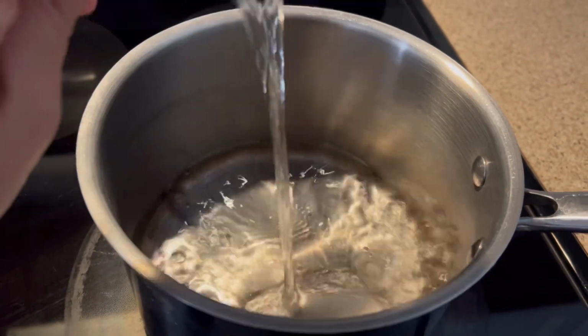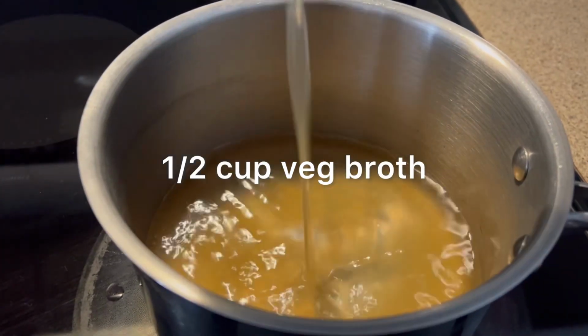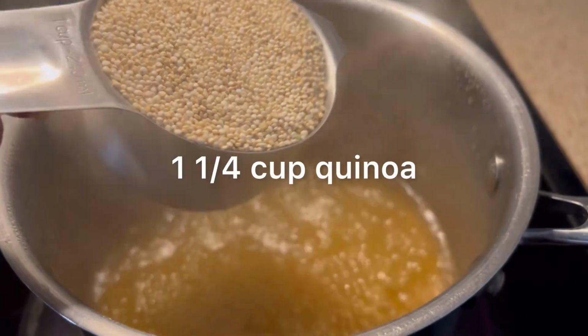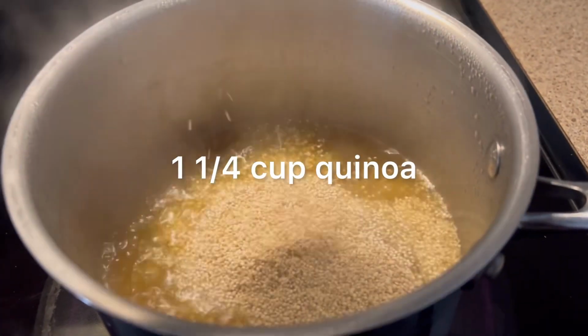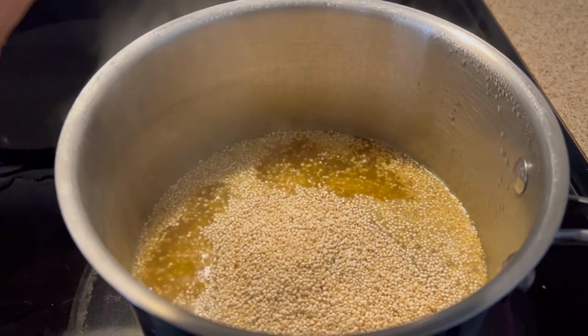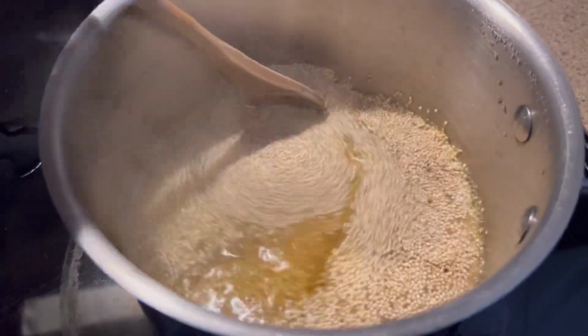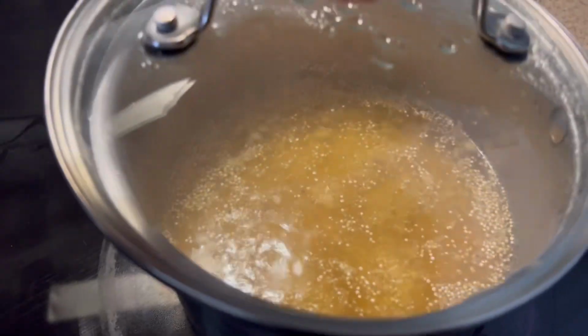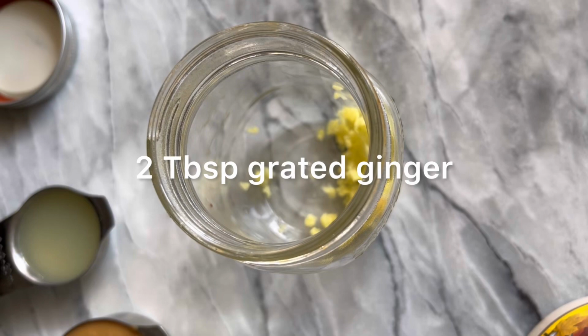So for the quinoa, I'm going to cook it in 1/2 cup of water, half a cup of vegetable broth, and a little dash of turmeric for color. And it's also super good for you. Then I've got 1 1/4 cup of quinoa that I'm going to add in there because my package calls for, instead of a 2-to-1 ratio, 2 cups of liquid to 1 1/4 cups of dried quinoa. So just follow your package instructions on that.